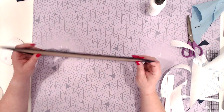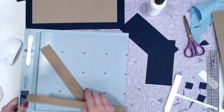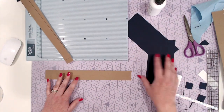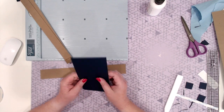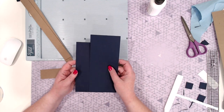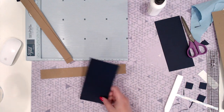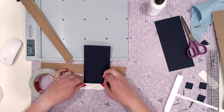So we would go ahead and wrap those just like we did the other one. All right. There's my 1.5 inch spine, which is the one that got messed up. We have our two 3.5 inch pieces. One is 8 inches long, one is 7 inches long. The 7 inch long piece, we are going to put the 1 inch score tape at the bottom.